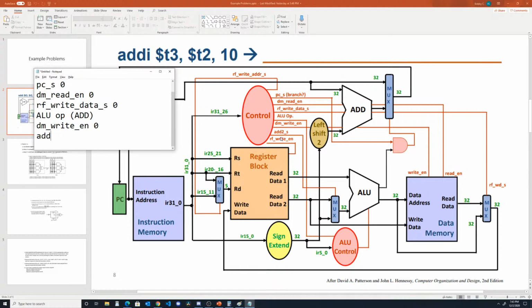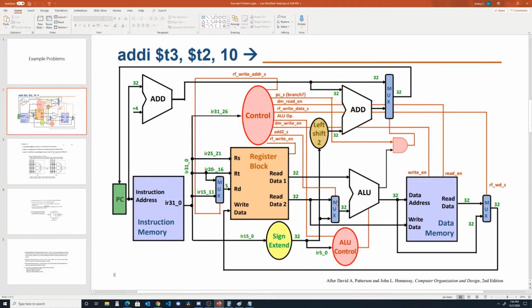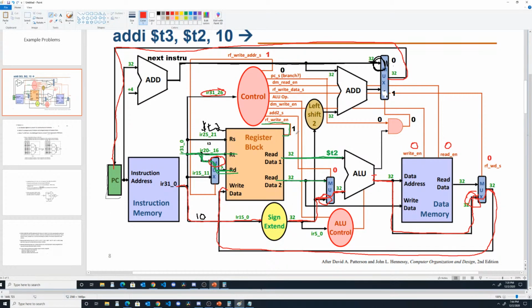Okay, so let's look at this add to S signal here. This signal controls this mux right here, right? And what is this mux selecting from? It's either going to select this bottom or top one.